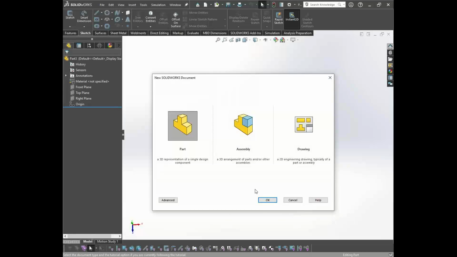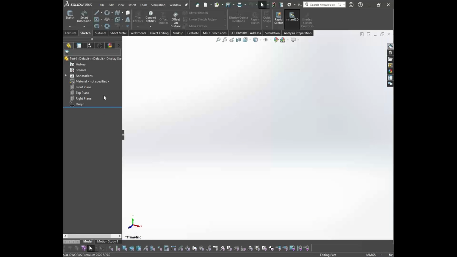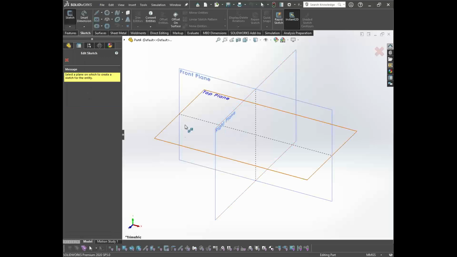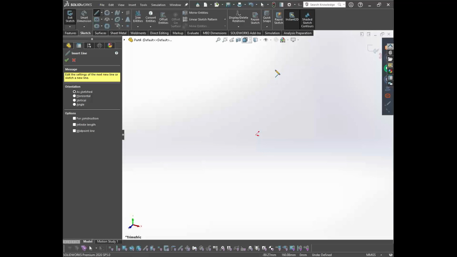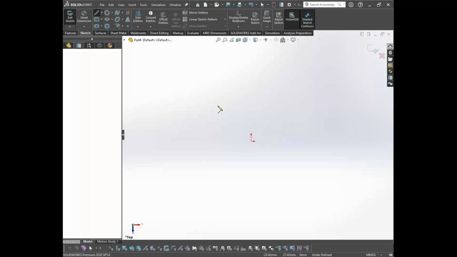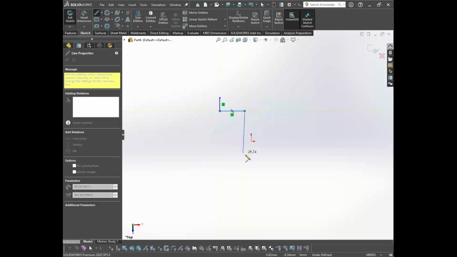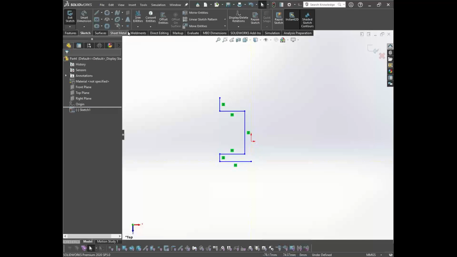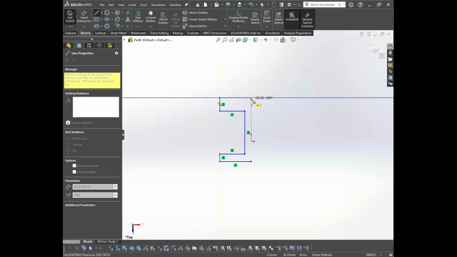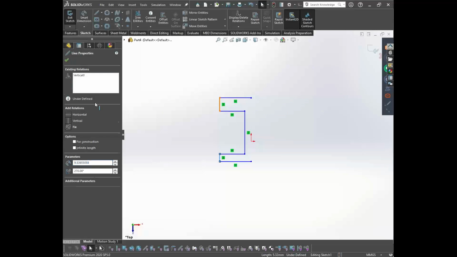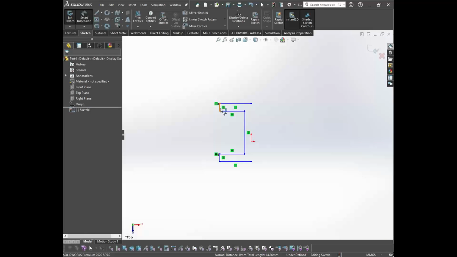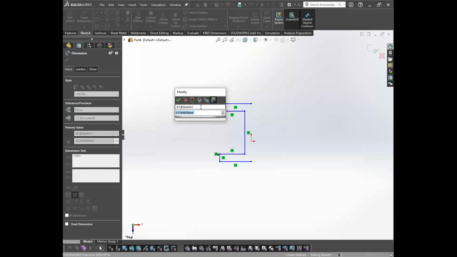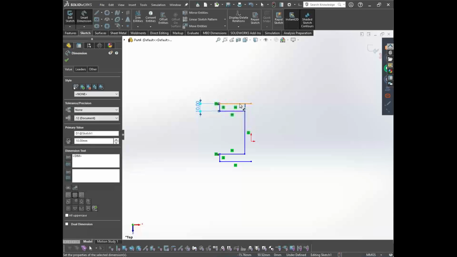Just draw this section that I'm drawing on my screen at your end and apply a load of, let's say, 10,000 Newton to it. So first I'll draw it.